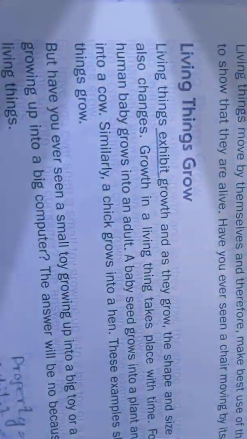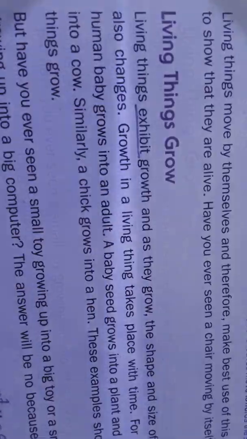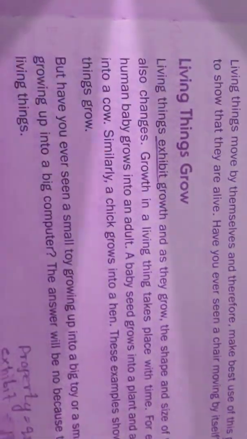And coming to the second characteristic, living things grow. What is the meaning of growth? Showing a little bit of movement and increasing in size and shape is called growth. Living things can grow. How can these living things grow? Living things exhibit growth, and as they grow, their shape and size change with time.